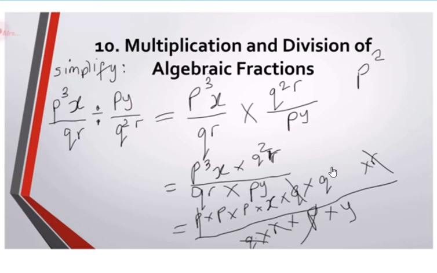Alright, so what do I remain with? I remain with p to the power of 2, p twice, multiplied by x multiplied by q, or qx. This is what I remain with. What do I remain with in my denominator? I remain with a y. No, xy actually. So I'm simply going to write it over xy. It's really simple. Just take your time, separate each term, and then divide. And again, once you have a division sign, you have to change your division sign to a multiplication sign and then find the reciprocal of the other fraction.